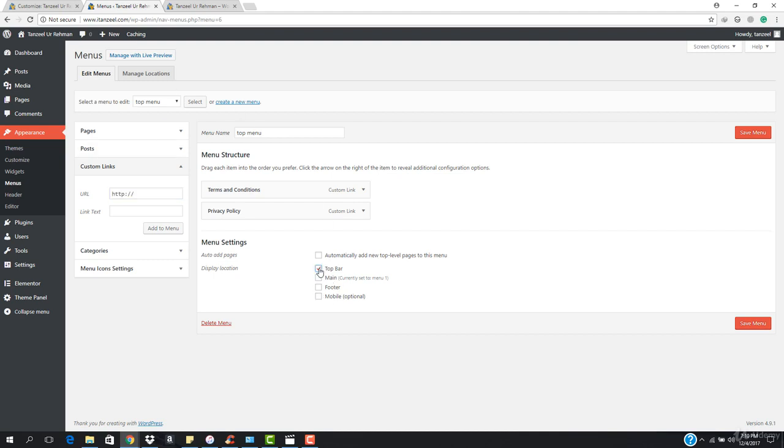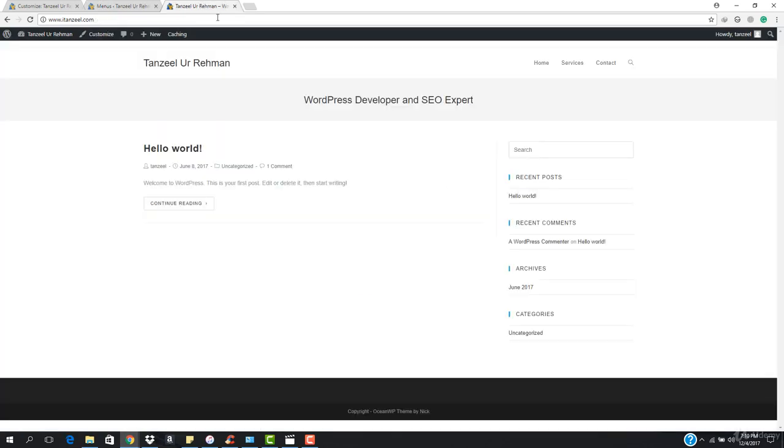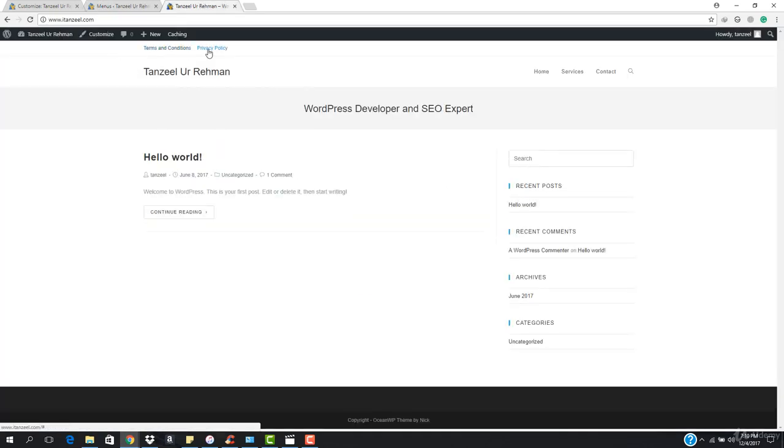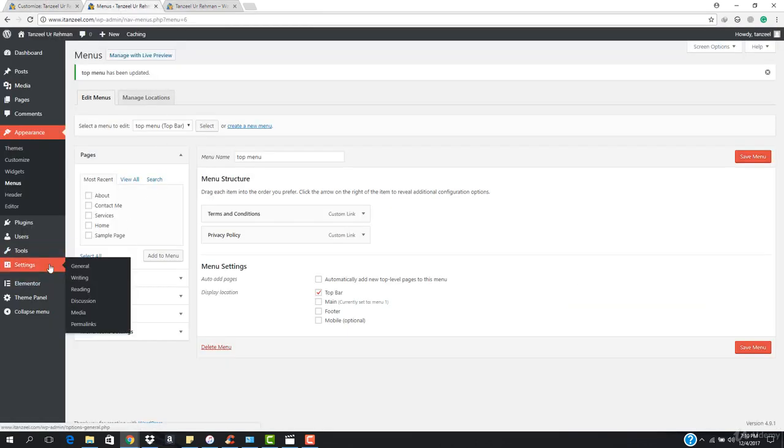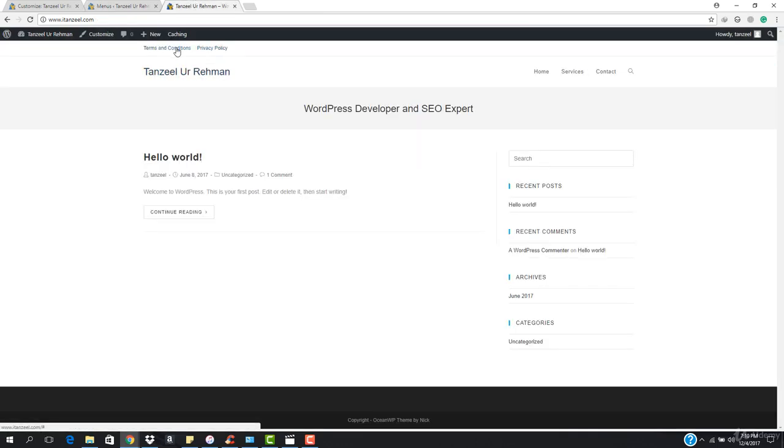I'm going to assign this to be the home top bar, and I'm going to hit save menu. So now if I just come here and refresh this, you're going to see this is the terms and conditions, and this is the privacy policy that is coming here. So you can add an about section right here, about terms and conditions, or if you want to add login, register, if you are creating a multi-register website, I showed you how your clients can register on your website in the general settings if you want that section to be enabled. So you can add something like that. Okay, so this is how it works.